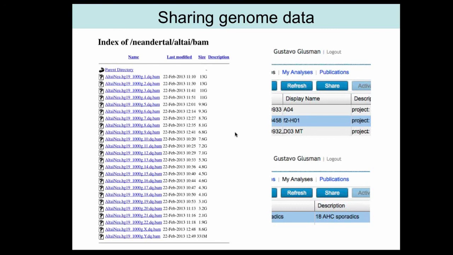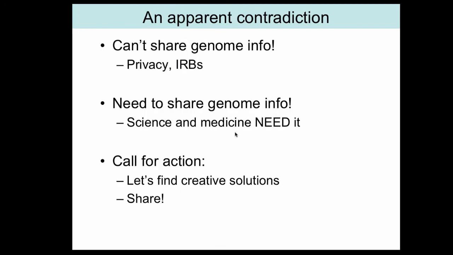And of course, there is a small problem here. Genomic data is private, personal. So we have here an apparent contradiction: on one hand, we cannot really share genomic information with the public, with other researchers at large, because of privacy issues. On the other hand, we do need to share that genomic information. We need that for advancing science and medicine, as I was just describing. So all those multi-genome analyses would be significantly more powerful if we had access to the tens of thousands of genomes and exomes that have already been created worldwide.